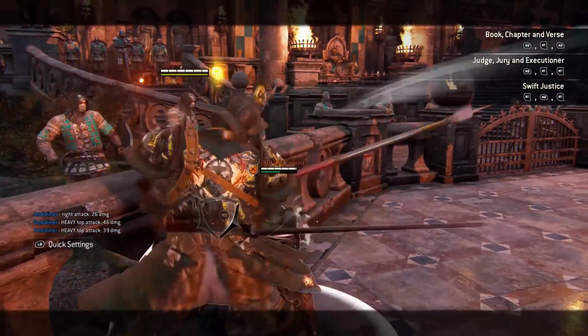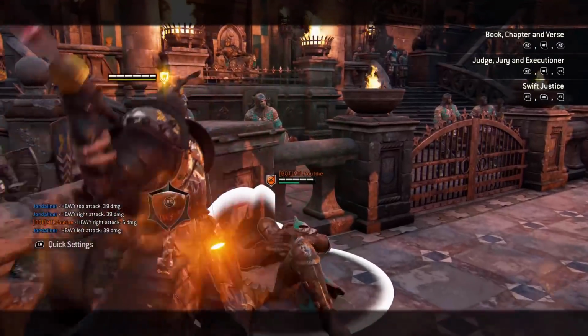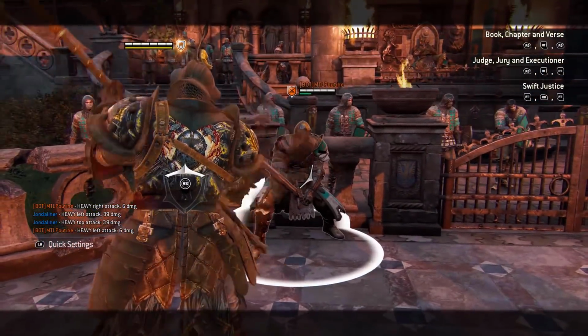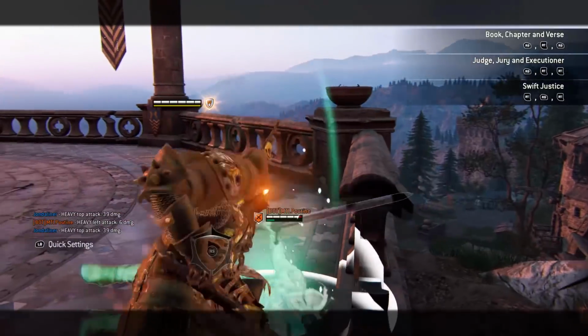So top heavy, side heavy, or if your guard is already to the side, you throw them down, throw them from that same side, and then you throw a top. And actually that combo, if you end it with the top heavy, you actually get a free execution off of it. They can't block it. So just something to keep in mind. That's tip 4. Let's go to the last tip here.